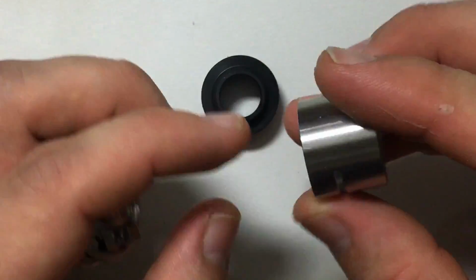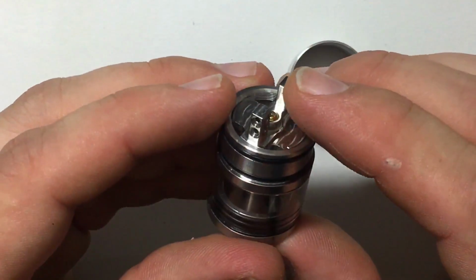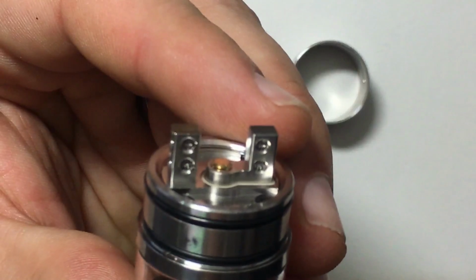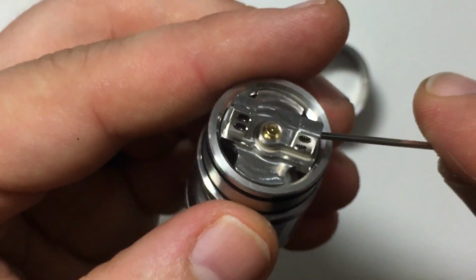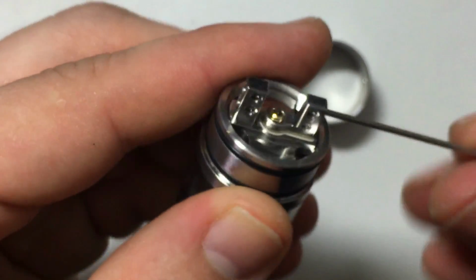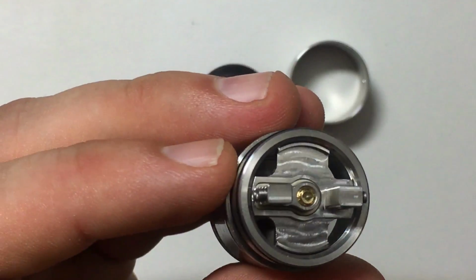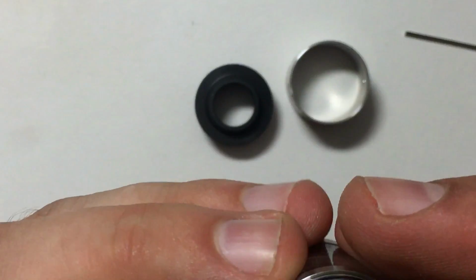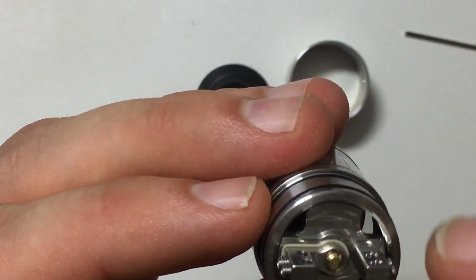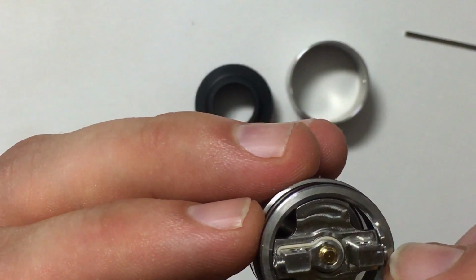So this comes off, this little sleeve is separate, and you can see it has these velocity style posts, pretty big post holes. Let's open these up. So you can see nice big post holes, velocity style. So here's your positive post, here's your negative post. The negative post is milled into the deck, it looks like. And there's your wicking channels here, here, here, and here. But such a huge, massive work area or workspace.